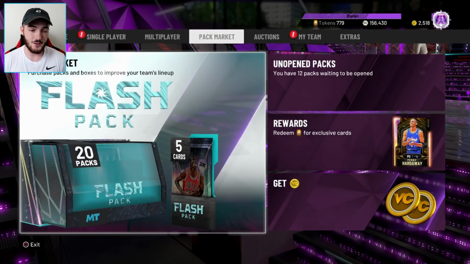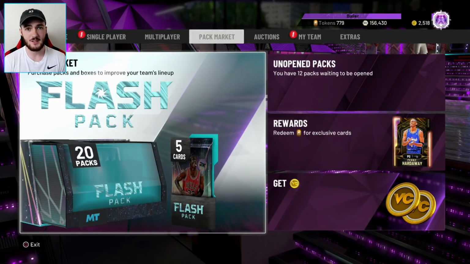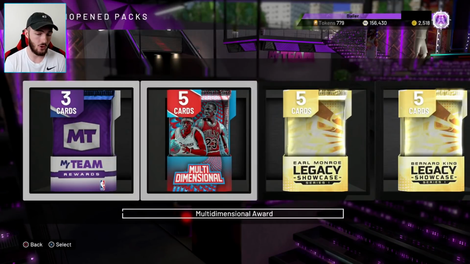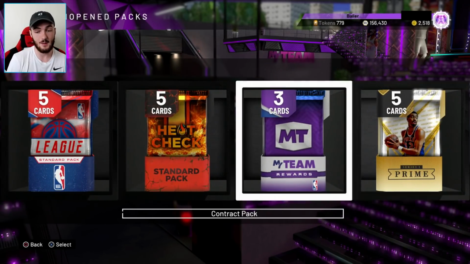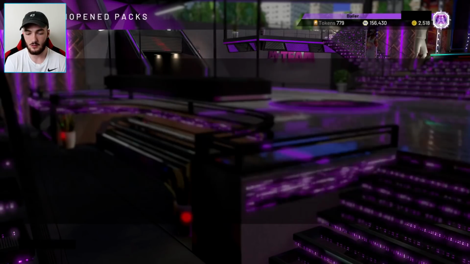What's going on, guys? Witness 2K back on NBA 2K20. In this video, we have another prize pack opening. We've been playing some triple threat online, and we've got a few nice packs right here. I was able to get this John Stockton pack. I also got a Wilt Chamberlain pack. I do have some contract packs, but we're not going to be opening them. I think I got a gold consumable.